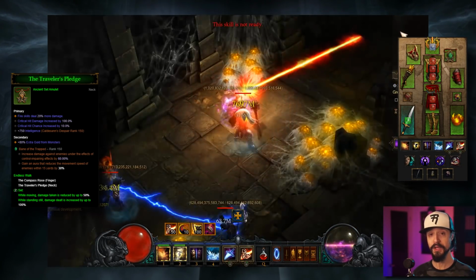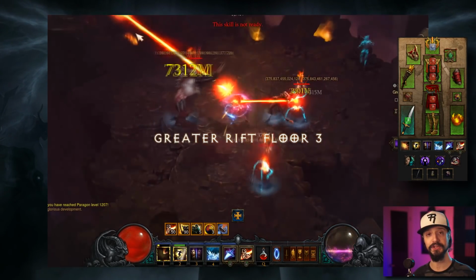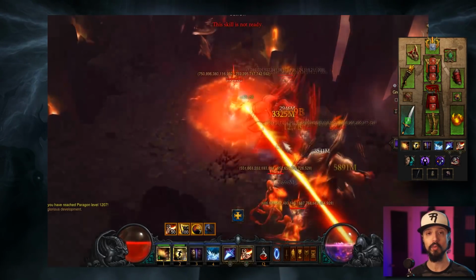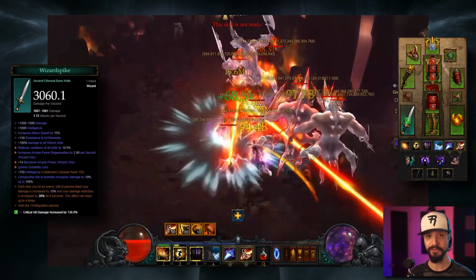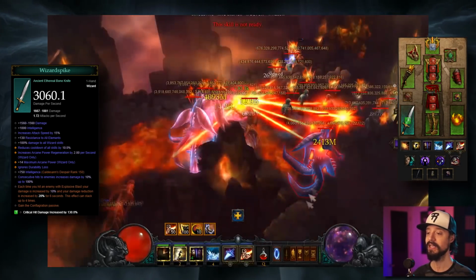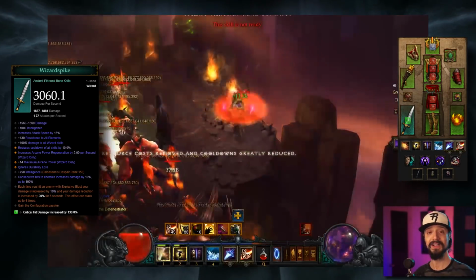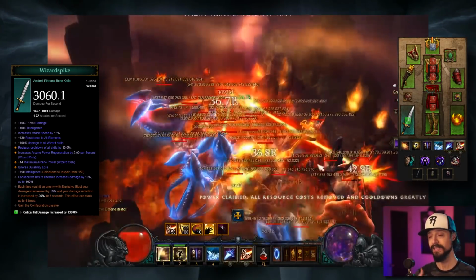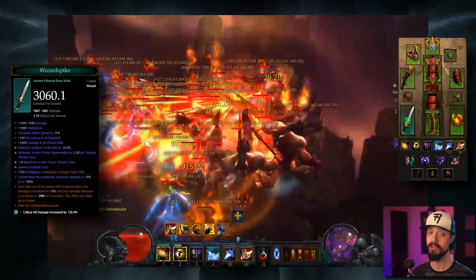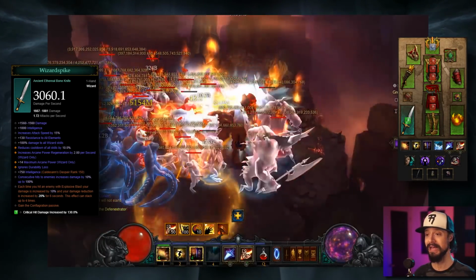Now, for your ethereal, wizards have 3 ethereals to pick from, one of which is a 2-hander. For GR pushing, you want to go with, ideally, the Wizard Spike. And this is for this power over here: consecutive hits to enemies increases damage by 10%, up to 100%. So that's up to double damage when you have time to apply 10 hits to an enemy. Not for speed content, but for pushing, this will be the best ethereal.